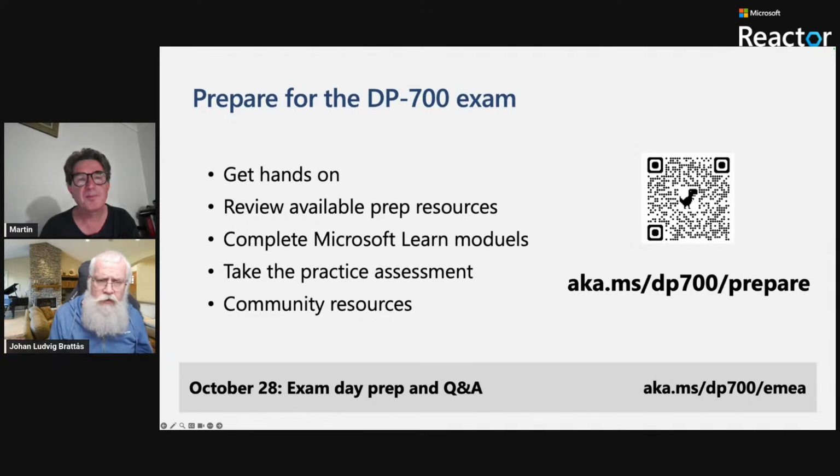Get a trial capacity running by yourself. Of course, I don't think you can do that with a Gmail account. You probably need to get something else. But getting a trial, getting access to try things out hands-on is really important to get things into your fingers, because you will be tested on things that you need experience with.